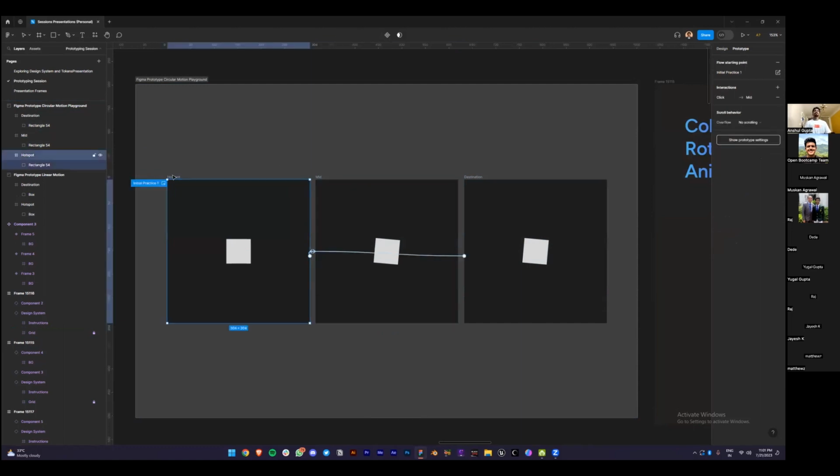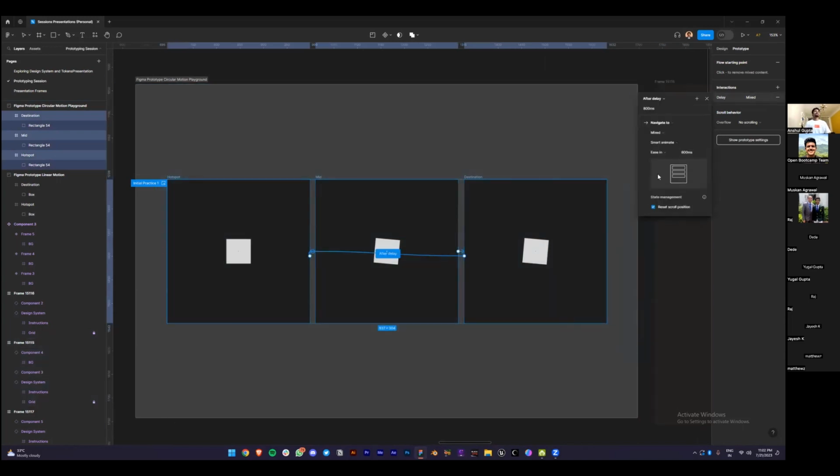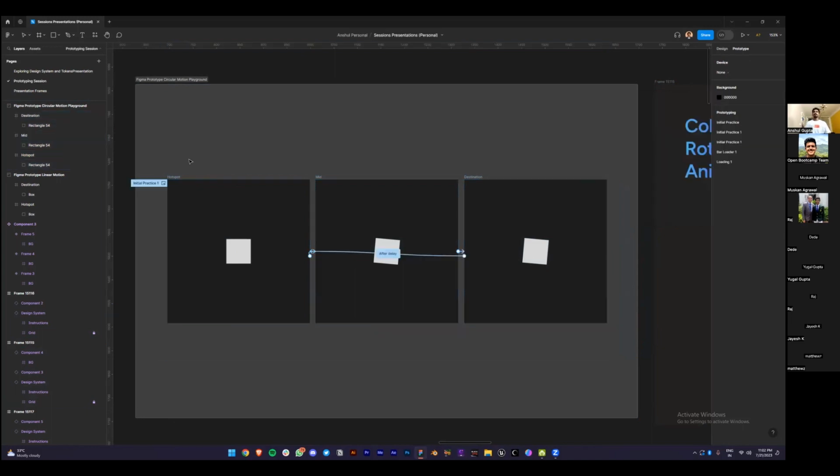We are connecting this with this, then we are changing the property. Again, we are connecting this with this because the property is going to remain the same if we want to have a continuous motion, right? We'll have it after delay. It says mix because all of them are selected. Smart animate. Yeah, it says 800. Let's preview it.